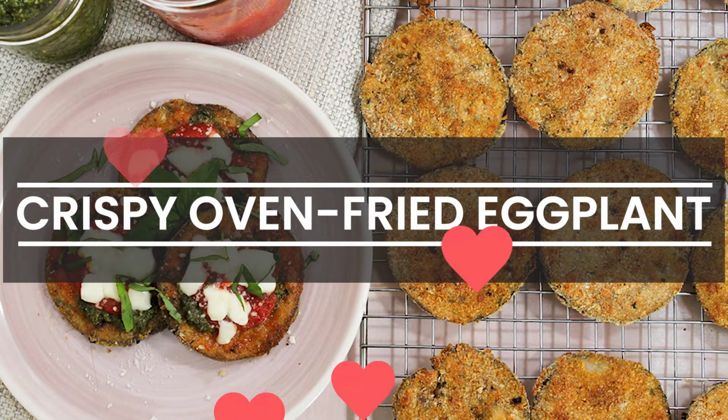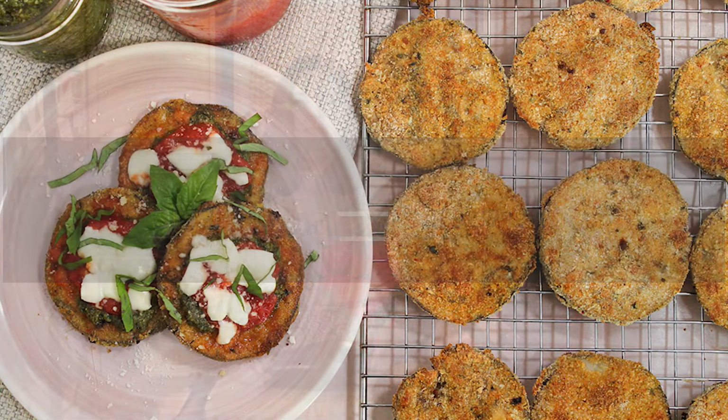Hey guys, today I'm going to show you one of my most popular recipes for crispy oven-fried eggplant. Eggplant's one of those foods that a lot of people don't think they like. And they very well might not like eggplant, but I think a lot of people just haven't had eggplant cooked very well. Eggplant's one of those foods that if it's not cooked well, it's terrible. I'm going to show you a recipe for eggplant that even an eggplant hater just might like.